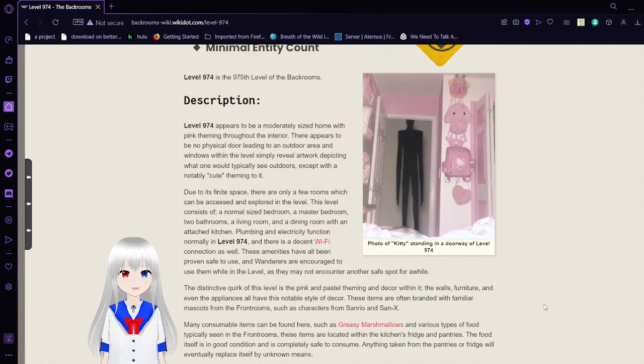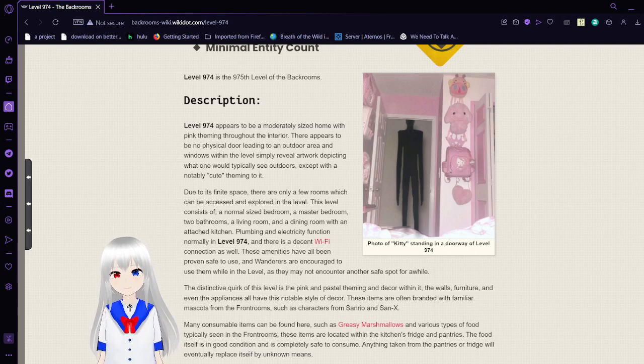In my opinion, I think that level 974 is literally the safest and the nicest level there is in the Backrooms. And if I was going to the Backrooms, this would be the level that I would spend the most time in, just because I think it's a wonderful place to be in. It's safe, and the only entity here is someone who just wants to hang out at their house. I don't know.